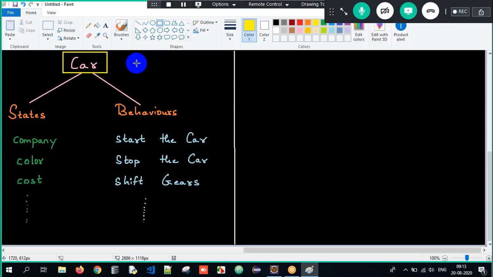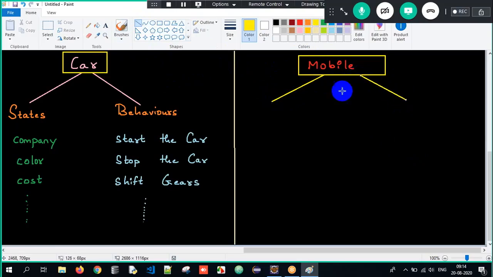Can we take one more example here for better understanding? Absolutely yes. If you want, you can take the object as mobile. Is mobile an object here? 101% yes. How, sir? Mobile is present in the real world and it is physically existing. So it's a real world entity, therefore mobile is an object. So when we consider mobile as an object, will it have properties here? Definitely it will have certain properties, and those properties are majorly classified into two types, that is states and behaviors.